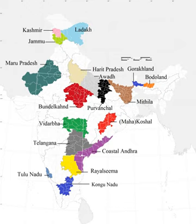A parallel demand for a state of Gondwana from the same Mahakashal region has arisen owing to the fact that vast areas were ruled by Gond kings, and today Mandala, Chhindwara, Dindori, Seoni and Balaghat have a predominantly Gond tribal population. Tribals constitute 64% of the total population of Dindori district, and 57% for Mandala. The Gondwana Gantantra Party was established in 1991 with the objective of creating a separate Gondwana state comprising regions ruled by the Gonds. The party has since divided into numerous factions such as the Rashtriya Gondwana Party and Gondwana Mukti Dal.